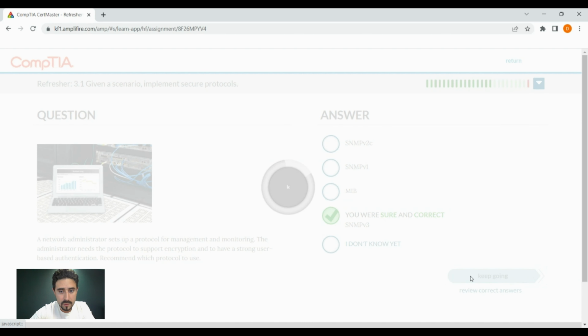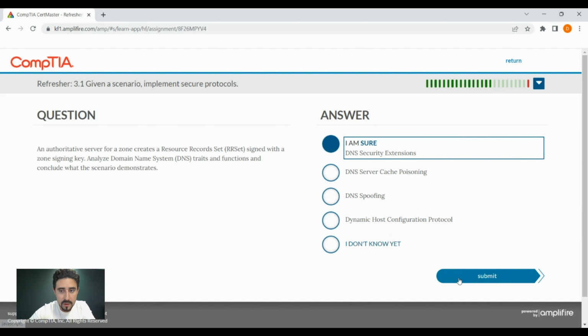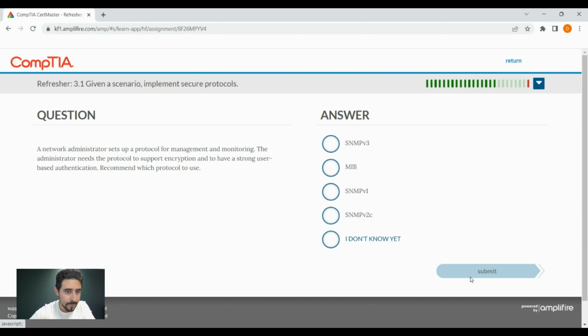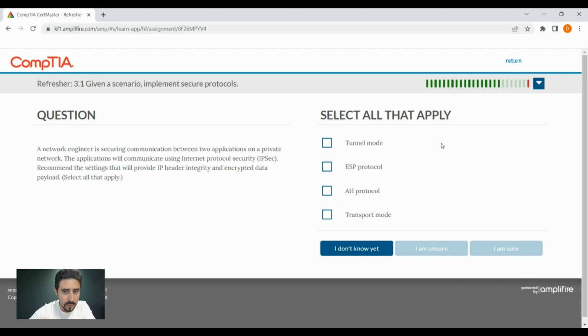Secure mail protocol. All right. So unauthorized, create a zone, signed. It's going to be DNS security extensions. There we go. Protocol managing that. Pretty sure I just answered this question. Perfect. Okay.